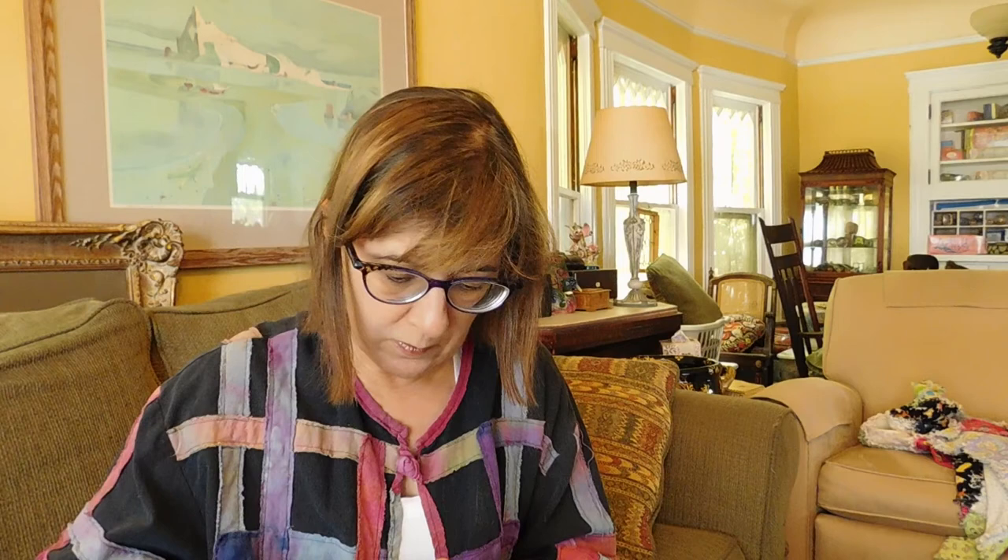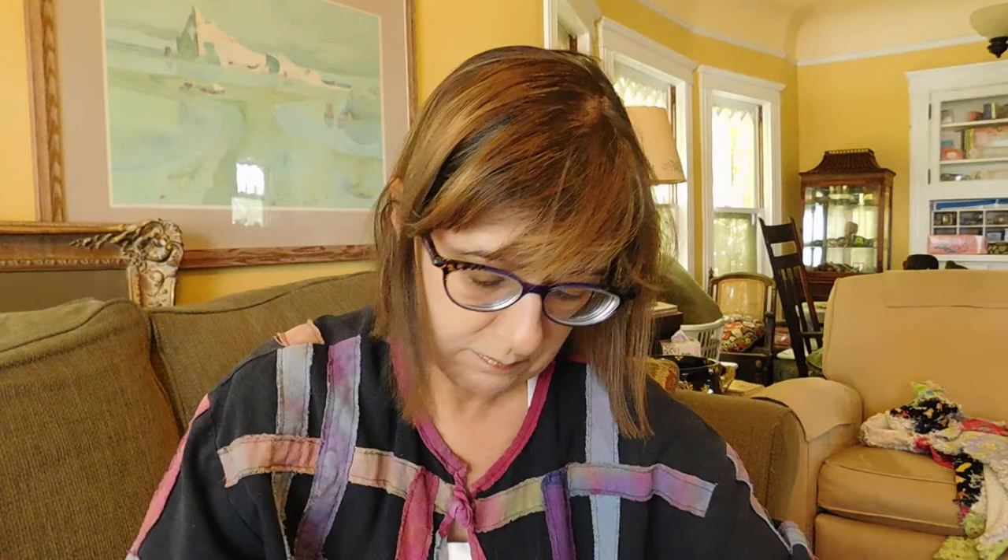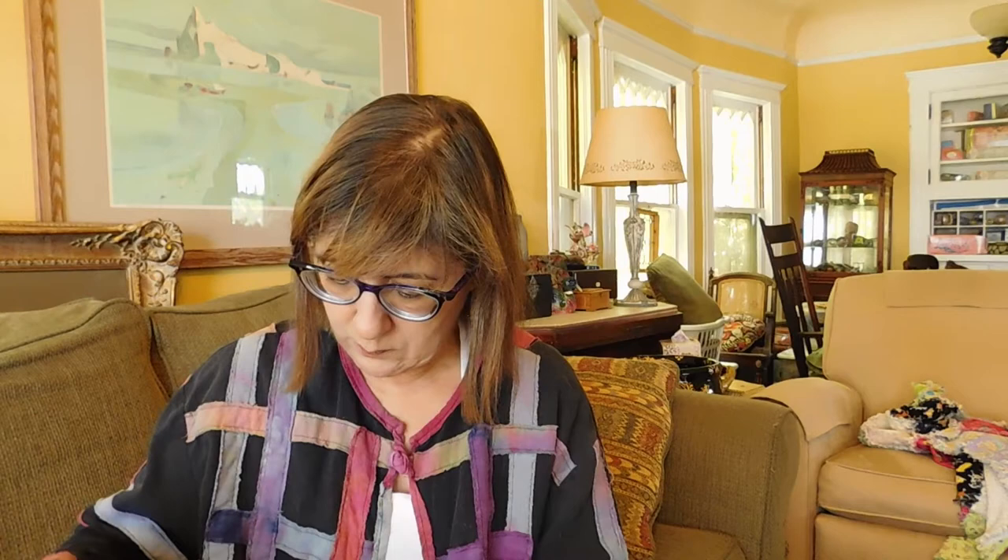That is everything in the bin, so I'm going to show you what's in the jewelry — there is one really nice piece. This says it's from Nana's Beads, Nana being my husband's grandmother. We have a nice crystal beaded necklace. Nana always had very, very nice things, so if it was Nana's, it was good quality. And we have some silver — I'm guessing these are not real silver, but maybe they are. That would be nice.